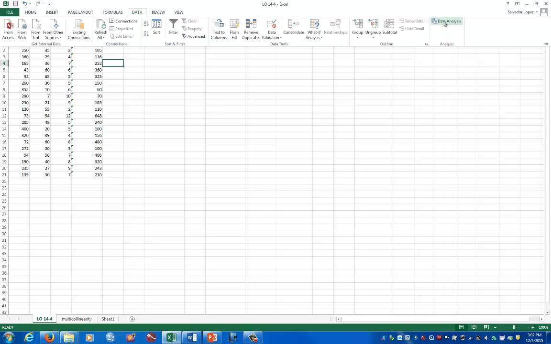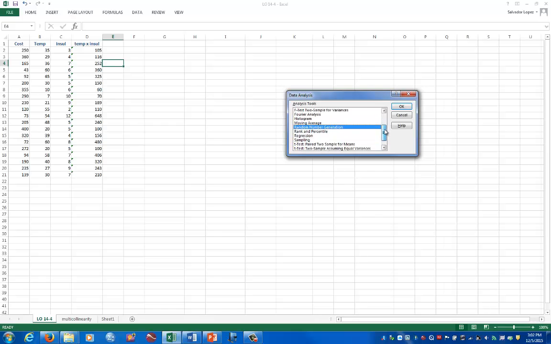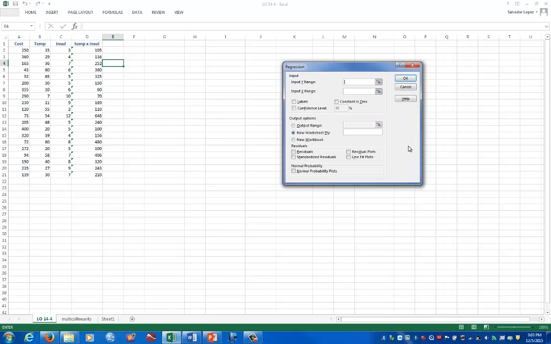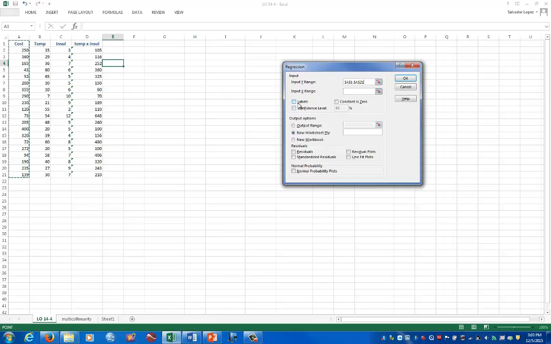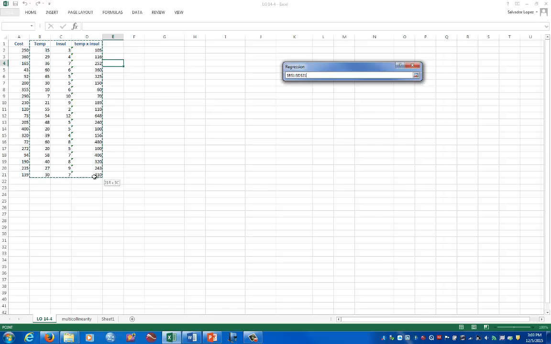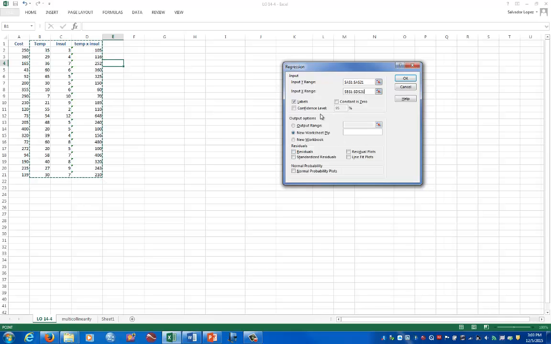And you run again through data analysis and regression, where the dependent variable is the cost, and the independent variables are now these three labels on the first and output range.